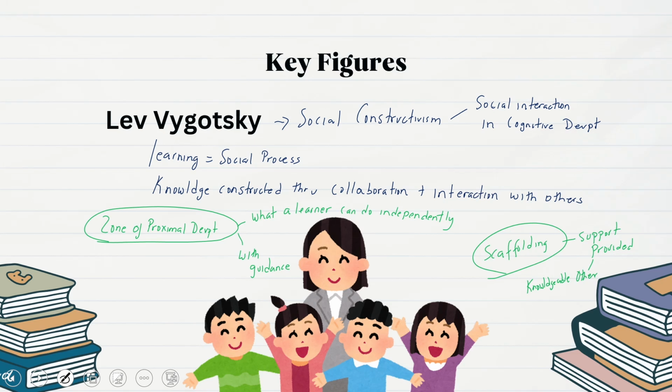So here we see that gradually, once these knowledgeable others are removed, the learner becomes more competent. So in this way we see that the support is provided and gradually the support is removed as the person becomes more confident in doing things on his own. Just like when we learn the cycle, initially the wheels are there in order to support so that we don't fall. As we learn the art of balancing, slowly those side wheels tend to be removed. Similarly, this also happens in scaffolding.